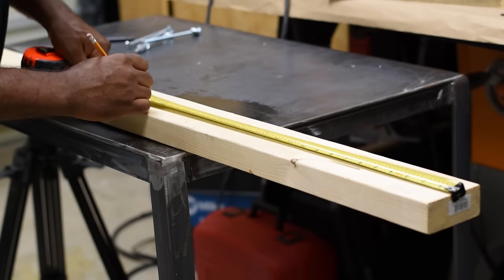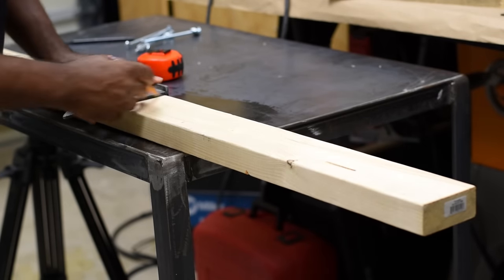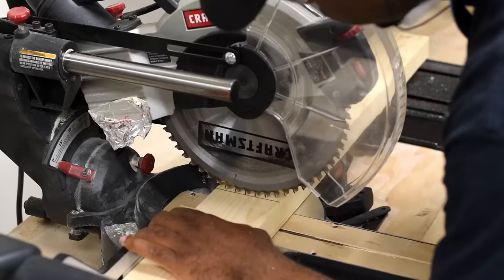Today I'm making an outdoor chair using 2x4s. So this is one of those projects that wasn't fully thought out. I just had a sketch on paper, and I just went to work.